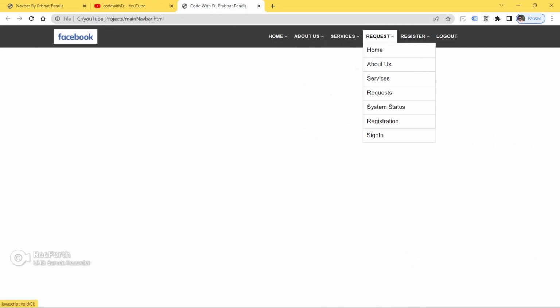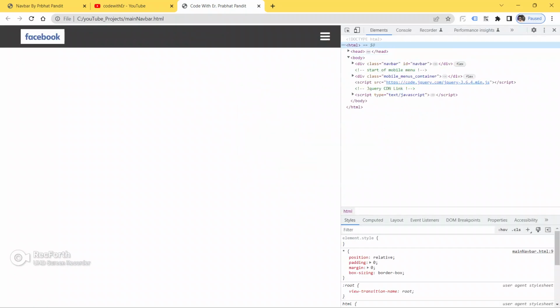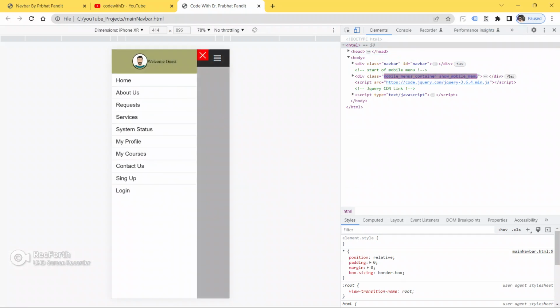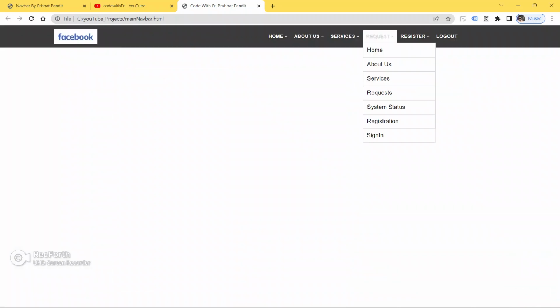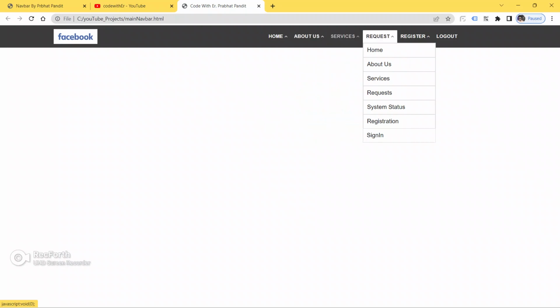This is our main navbar. It has a child dropdown also, and at the same time it is mobile responsive. You are free to make customizations and changes according to your requirements.